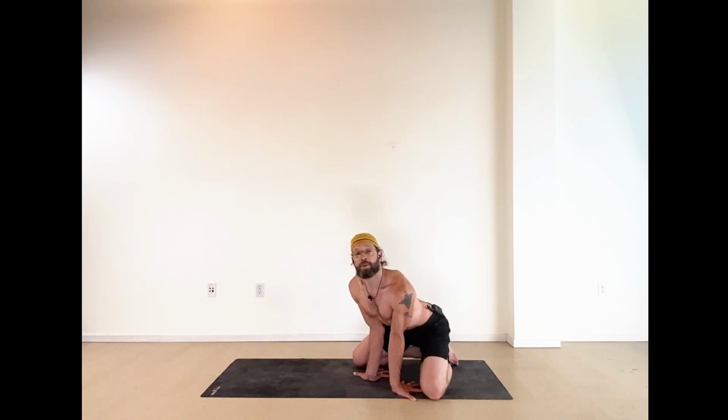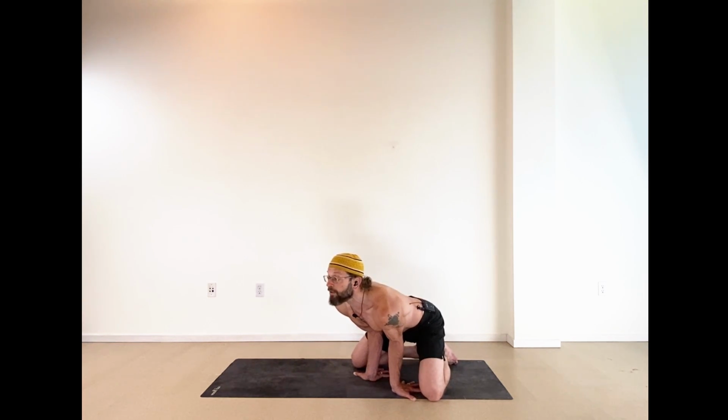Now, the next time you bring your weight forward, stay forward. Look forward. Keep pulling the chest forward. Maybe come down a little bit deeper. And if you want to take it further still, keep gripping with your fingertips. Let the knees slide out to the sides, more weight on the arms.